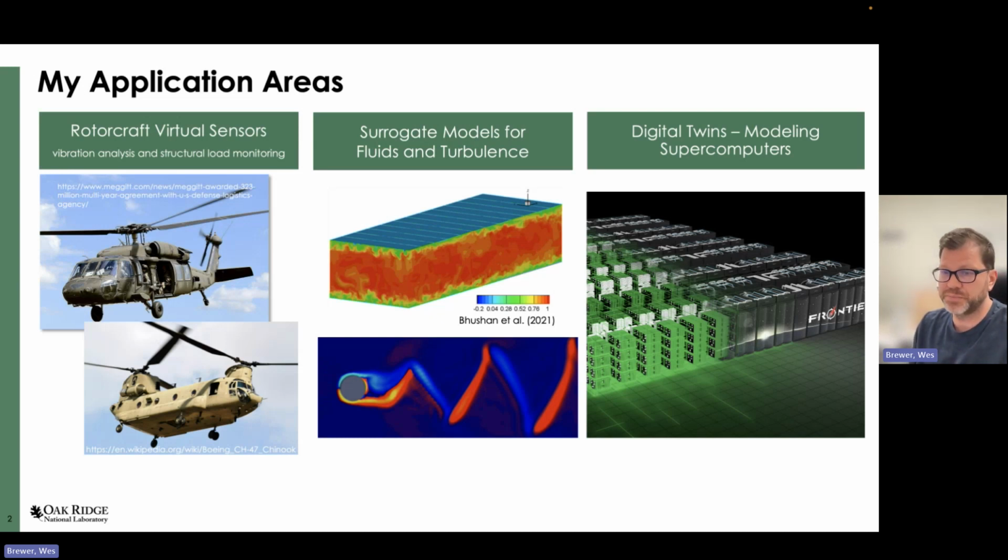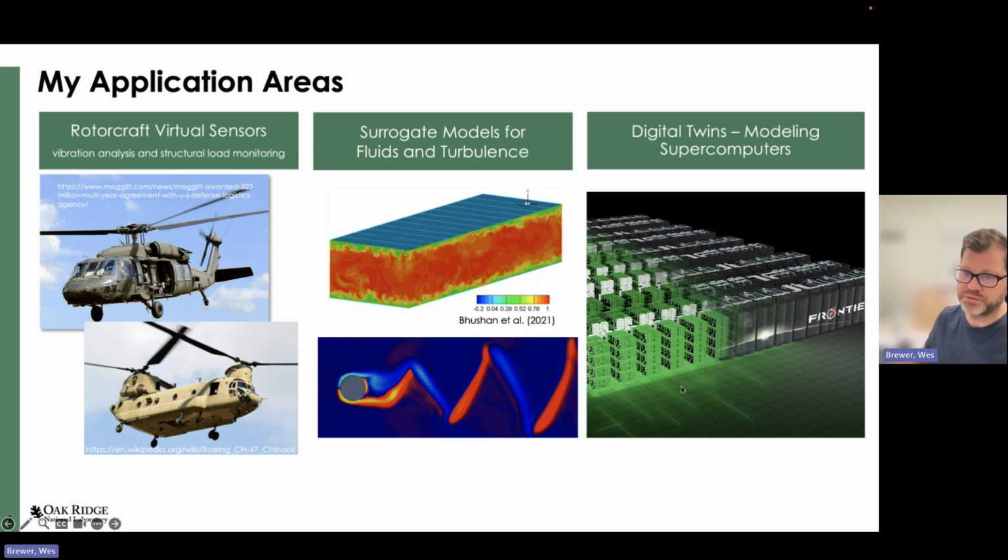So we're modeling supercomputers. And for each of these different types of applications, they're all trained generally by collecting massive amounts of data and then subsampling those data sets. But how we deploy the models may be different. So these are standalone machine learned models, whereas these are deployed alongside reduced order or lower fidelity solvers. So for example, we train on DNS data and then we deploy alongside RANS simulations.